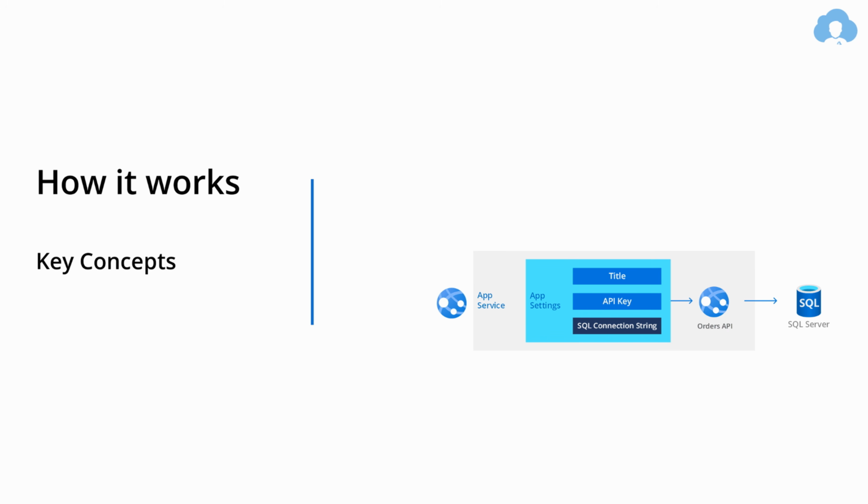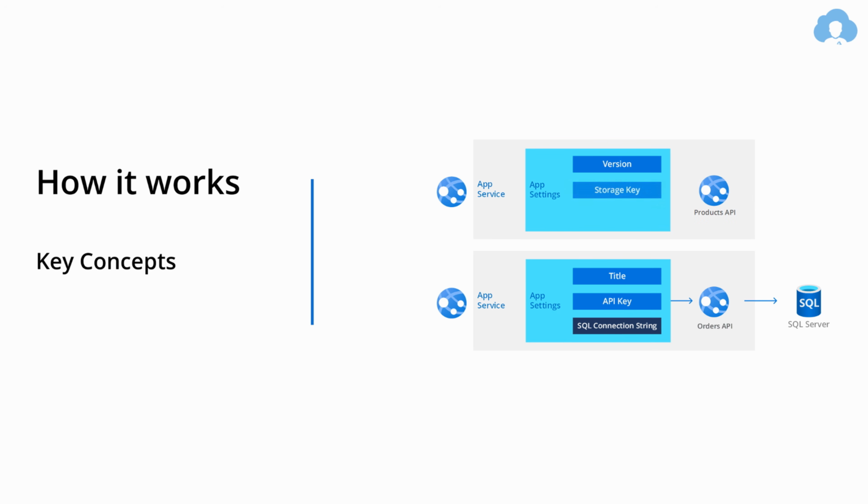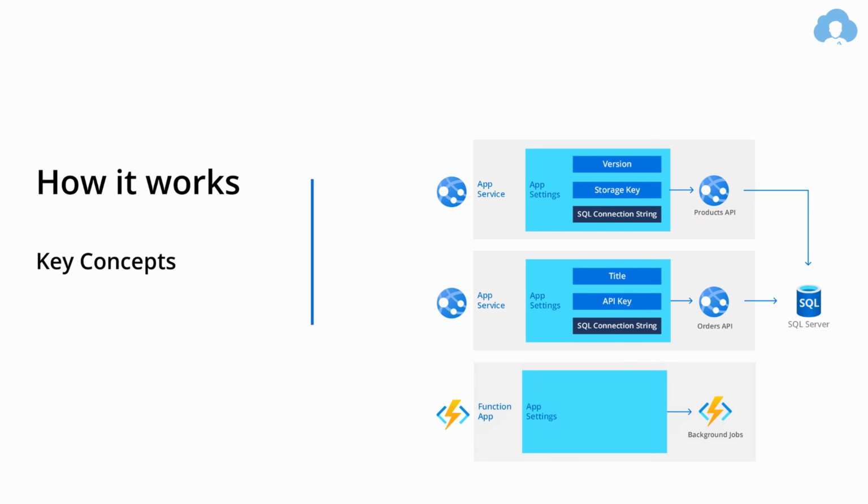But imagine also a scenario where you have additional app services, and some of those app services or functions share, let's say, a SQL connection string. If you start making changes to your SQL database, maybe changing the users, maybe changing the address of the database, you would have to change that SQL connection string on every single one of those services and then plan the downtime. This, as you can imagine, might be troublesome.